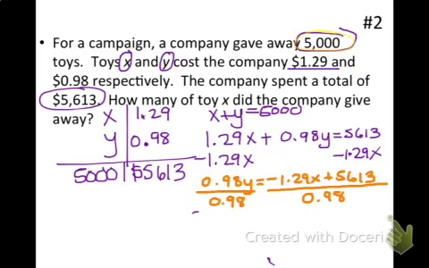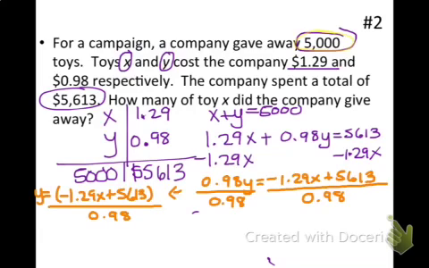So what you can put in your calculator for this one would be y is equal to, and then just divide it by this. You can simplify it if you want to, but you don't have to. Just make sure that you use parentheses. So this one is the first one that we're going to put in our graph.